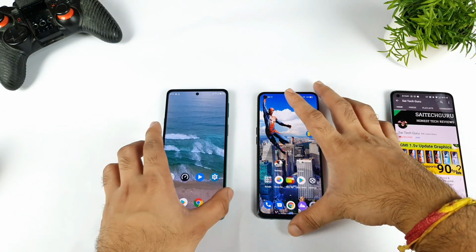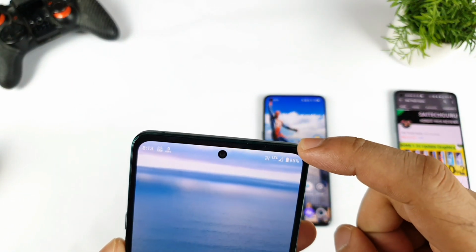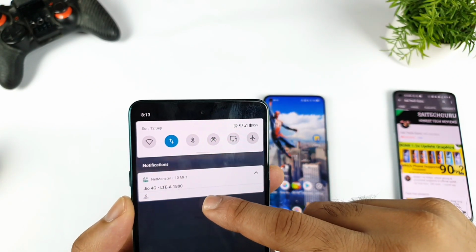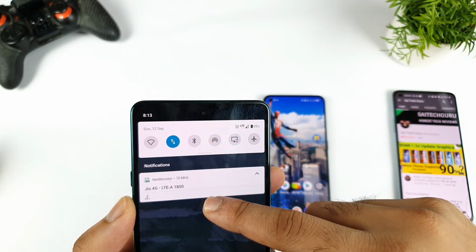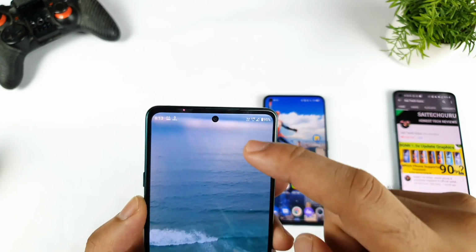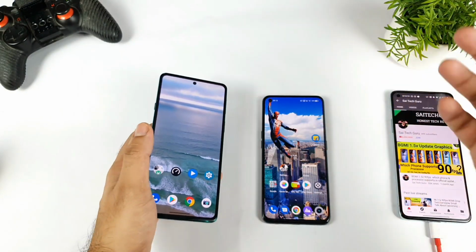And one quick note, in the Moto H20 sometimes you may not see the 4G plus coming on the top. So you need to install the NetMonster application to show you the exact results. As you can see right now, I did install NetMonster. So you're getting the LTE 1800 band. Sometimes with the same band, I did not get carrier aggregation. Sometimes it happens from time to time, friends.